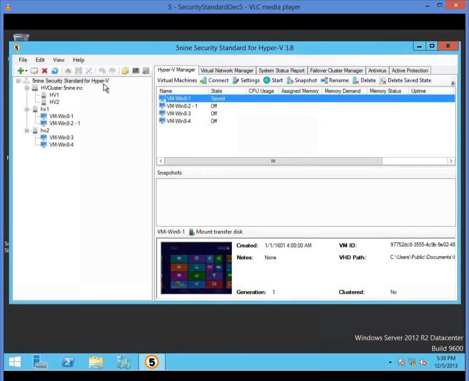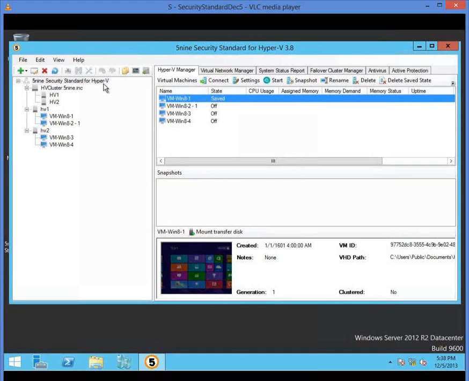Whenever you install the tool, you'll have this option, and the system requirements needed for 5.9 Security Standard for Hyper-V are only .NET Framework version 4, and also a SQL Express database or Microsoft SQL running inside your environment. We just need to have a connection to that, and this will allow us to keep the antivirus logs in there, so this is what we use it for. Please make sure that before you run the installation of 5.9 Security Standard for Hyper-V, you have an instance of SQL Server that you can point the program to. So just a minor requirement.